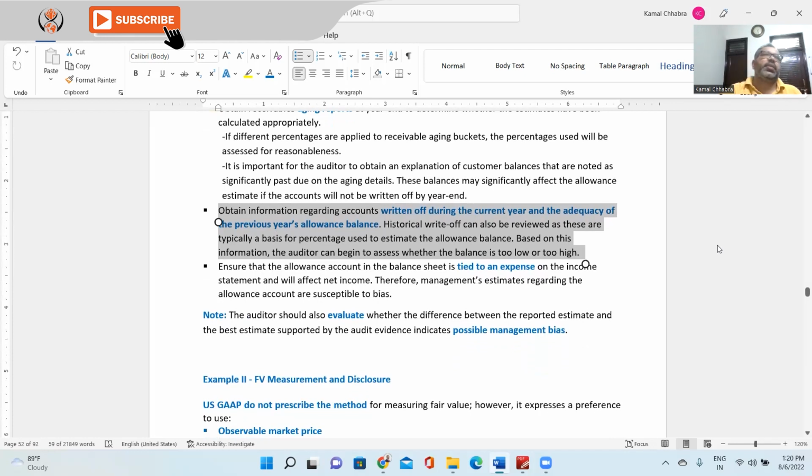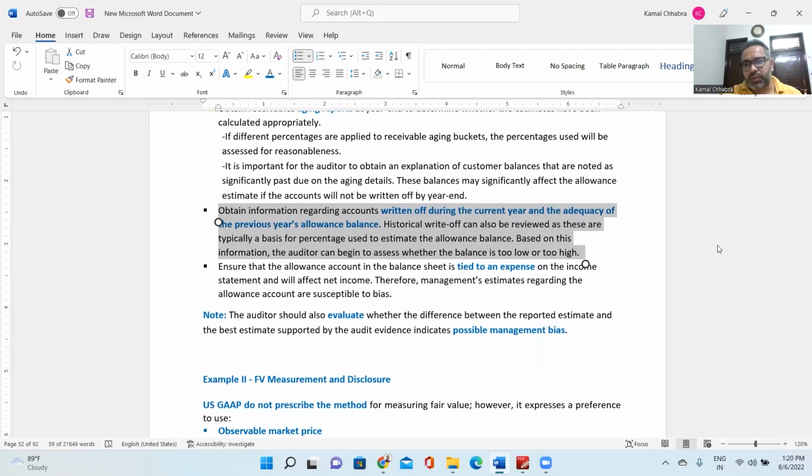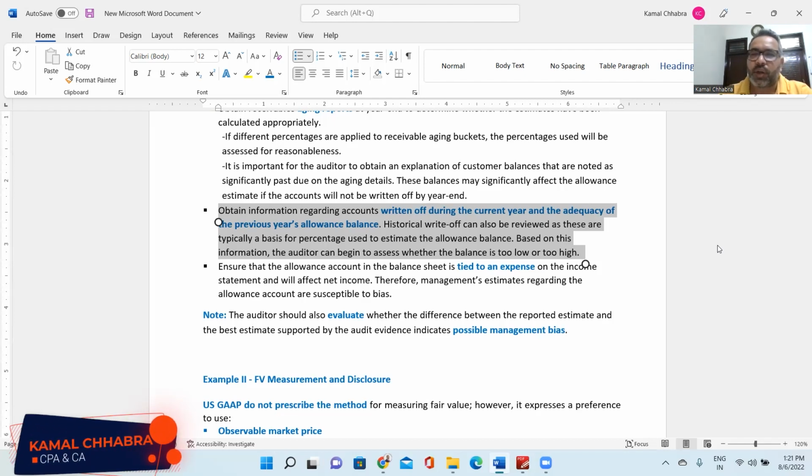So here, for example, previous year you have taken a provision on certain percentage, whereas the actual bad debts expense are coming more. In that scenario, you need to assess whether the provision taken in current year is appropriate or not. If the provision for current year is not appropriate, then you can request the management to revise the provision. Right? And if they do not revise, then you can consider that as a misstatement, and you need to evaluate whether that misstatement is material to the overall financial statement. If answer is yes, then you can go for a qualified opinion. If it is not, then you can ignore it and park in the summary of unadjusted differences.